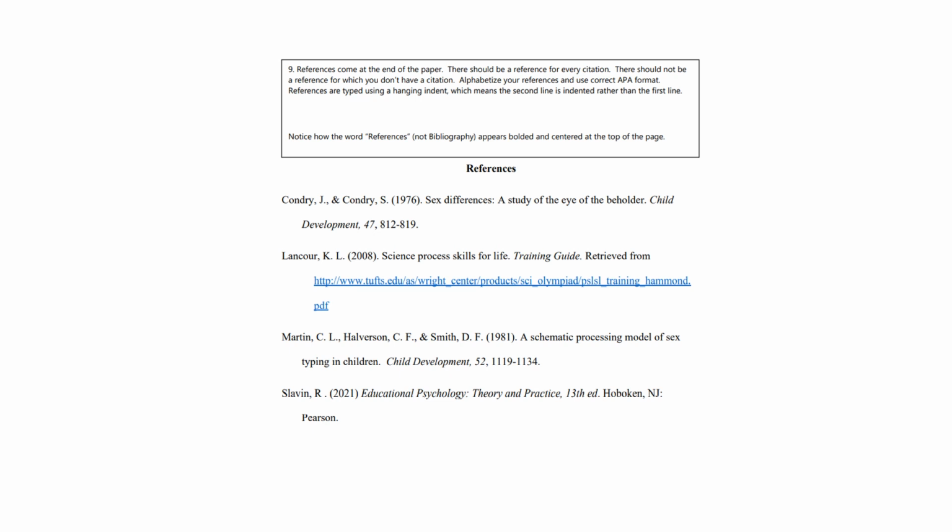References take up their own page. So you can see that the title of the page is References, and then the references are listed alphabetically. Do not title your page Bibliography, because that is not how you do it in APA. Title this page References.